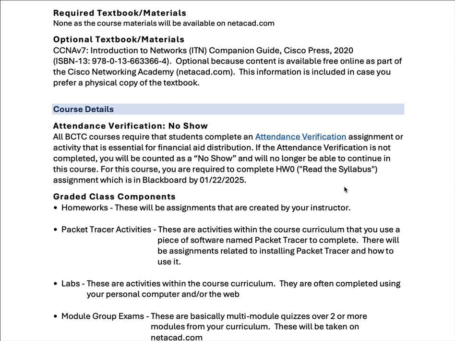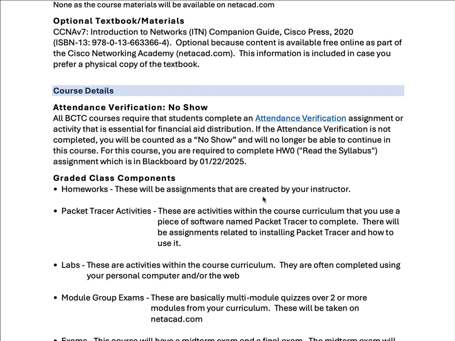If you prefer a printed copy, there are companion guides that match up with the curriculum, and they're as close as can be to what is in the NetAcad curriculum. Obviously, if there's a video in the NetAcad, can't play a video from a textbook, but everything else is going to be basically identical. So if you prefer a physical copy, there's information on where you can obtain that.